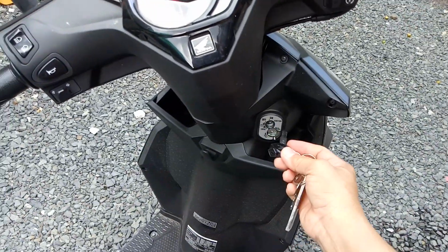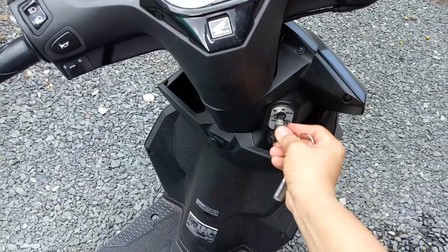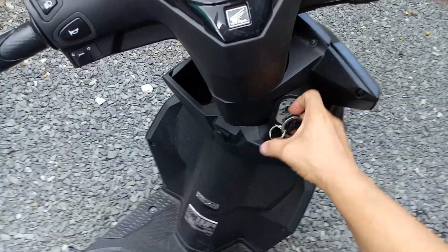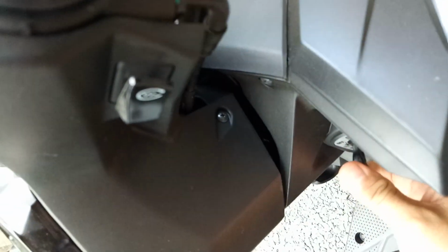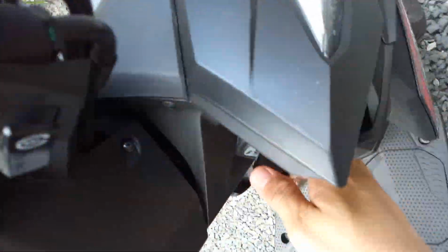Then to unlock the handle, insert this key right through like that. Then I'm gonna hold it like that, press it down, then move clockwise. I got the on mode.